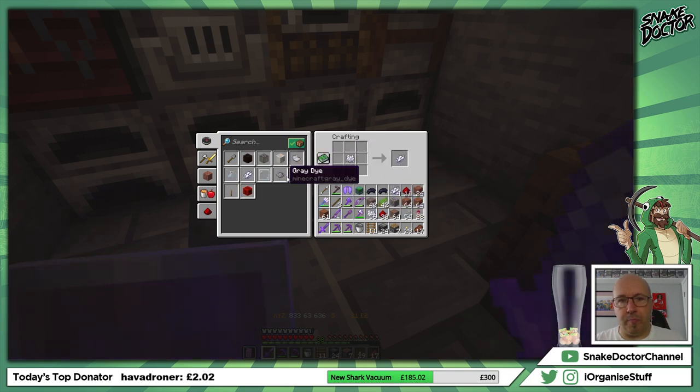2, 3. Light grey dye, 3, 6. Light grey terracotta. There we go. Right, we've got enough. Oh, I've still got more. Hang on, what am I doing here? Right, all of them stuff. There we go. Right, we've got 2 and a bit stacks.